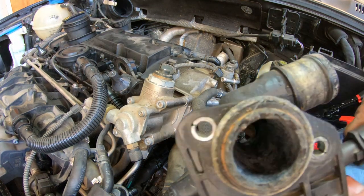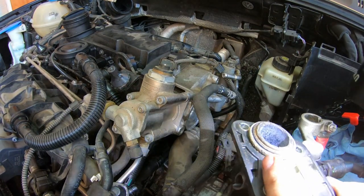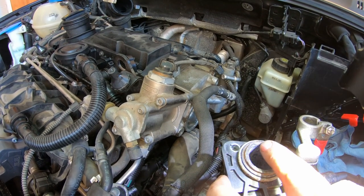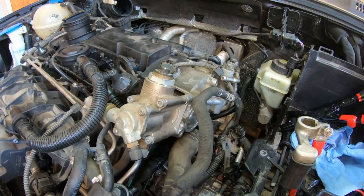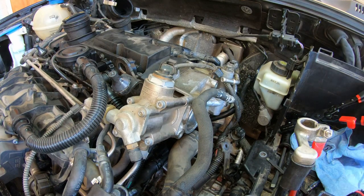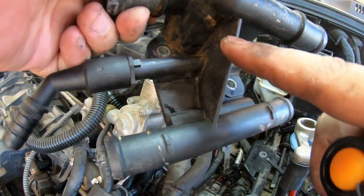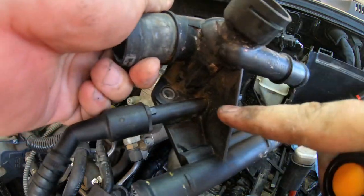But I really think what it was is this housing. I think I've shown you this before, and see how it's broken off and this rubber ring is all hardened and crusty. And this whole thing is broken off here. It was broken off in the engine. I had to pull it out of there. So I believe that's what it was. You can see this hole, this one down here. This is the one I was having trouble getting at. And why they would put that there, I mean, this thing's to strengthen, I'm sure, but for cripe's sake, they could have done something.